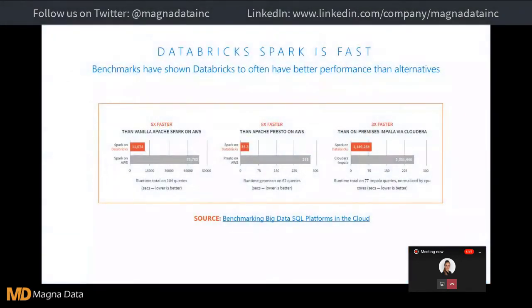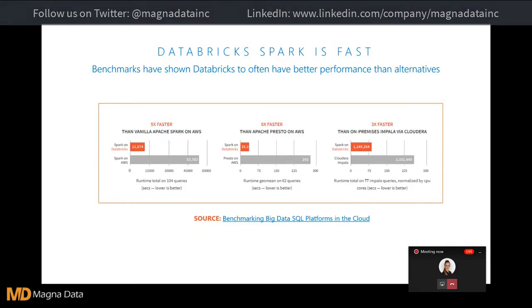So this is an older reference. This is a benchmark from a couple years ago, and this is how it was. 5 times faster than vanilla Apache Spark on AWS, 8 times faster than Apache Presto on AWS, and 3 times faster than on-premise Impala via Cloudera.